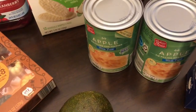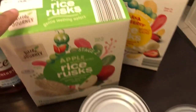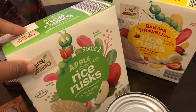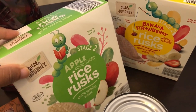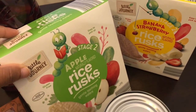I needed a couple of cans of apple pie filling for some recipes. I also grabbed these — I recently bought the name-brand ones for Harrison, our nine-month-old, and he actually likes them. I didn't even realize Aldi sold these, so I grabbed the only two flavors they had: apple, and banana and strawberry.